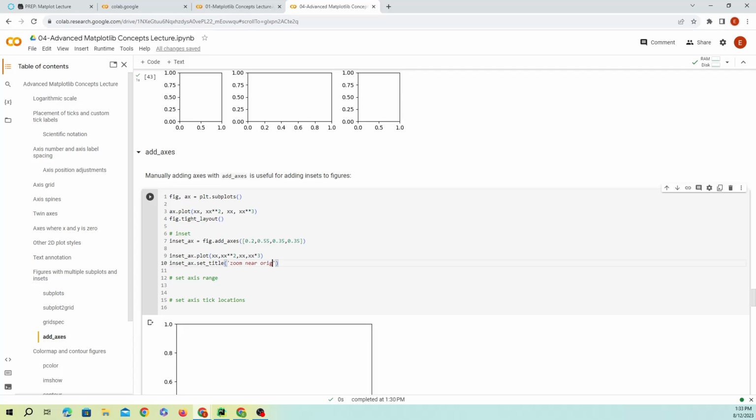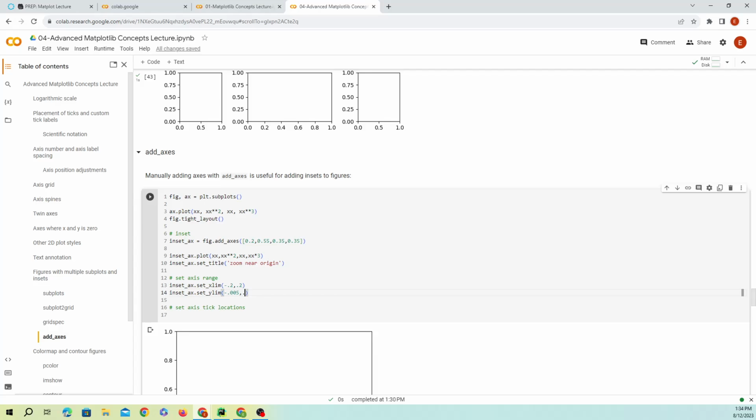The range, actually. The inset_ax.set_xlim negative 0.2 comma 0.2. inset_ax.set_ylim, and that's going to be negative 0.005, 0.01.